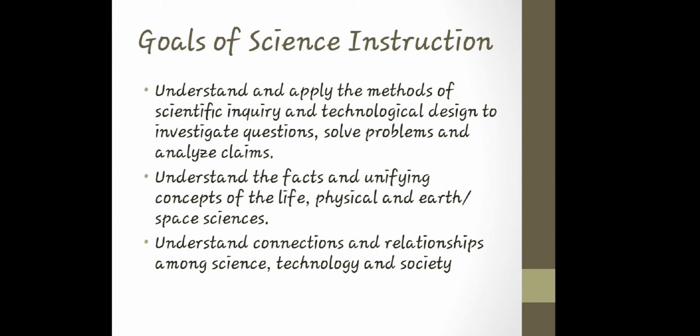So first is asking a question about something that you observe. Meaning in that step, you are now observing. You are giving your observation about a certain process. Second would be doing background research to learn what is already known about the topic. After you have the observation, you will now do your background research, pertaining to the observation or question that you created in your first step. Third is to construct a hypothesis. When we say hypothesis, it is called an educated guess.